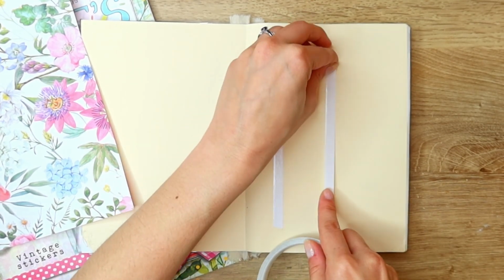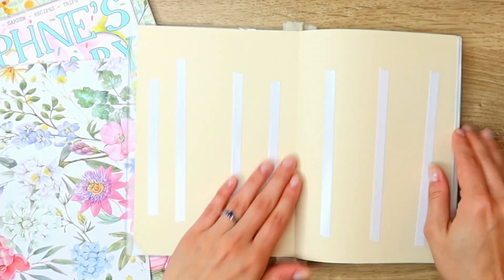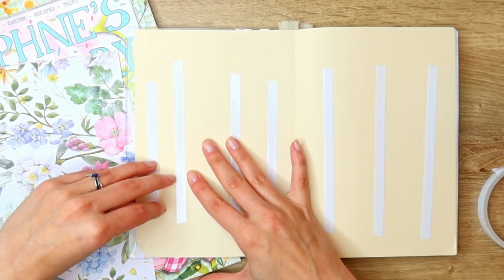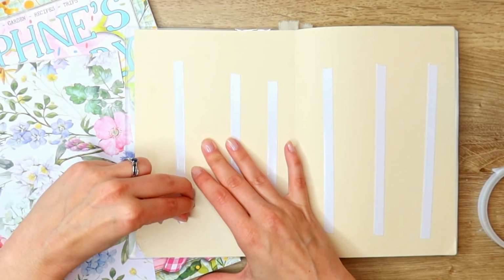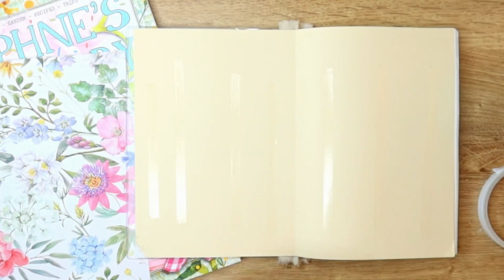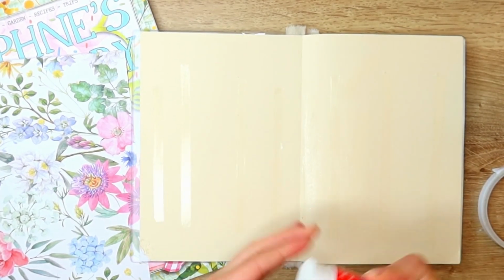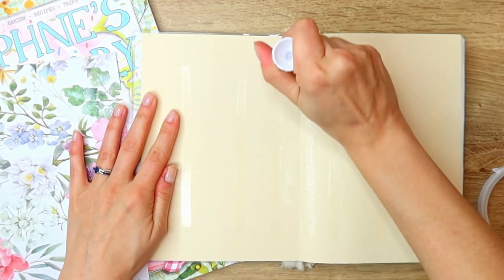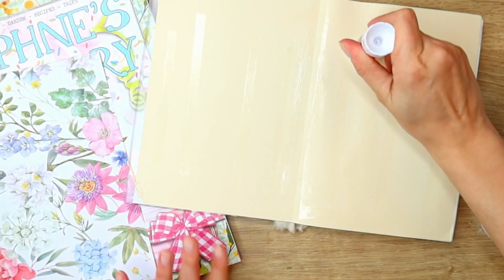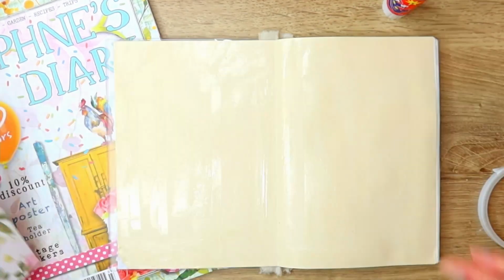I did not film this process because I honestly didn't know what I wanted to do with this cover, but when I'm going to be making my journal for next year, starting with January, I'm definitely going to be filming the decorating process. So now I am just going to stick this beautiful piece of paper here on the end pages, and then I'm also going to be flicking through this Daphne's Diary magazine.